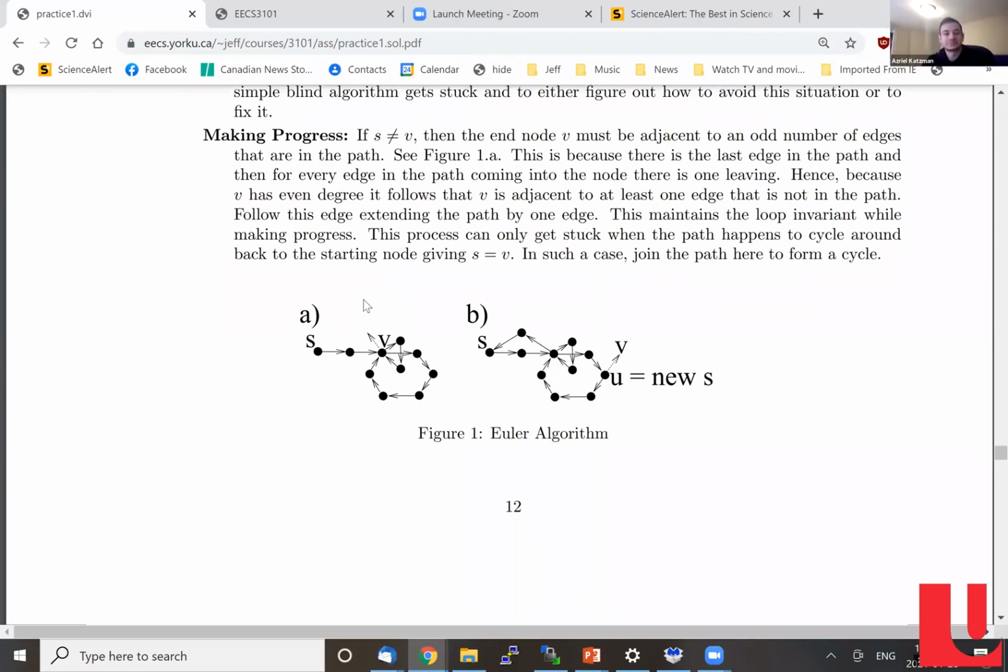Right? You never have to go there, because you can't visit an edge. No, we cannot visit an edge multiple times, but we can visit a node multiple times. Of course. In fact, if a node has degree 8, you know that you have to come and leave 4 times. Right? Because half the edges you're going to visit by entering the node, and half the edges you're going to visit by leaving the node.